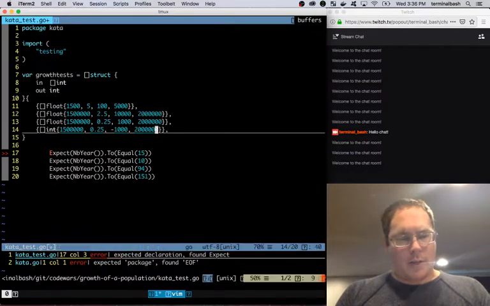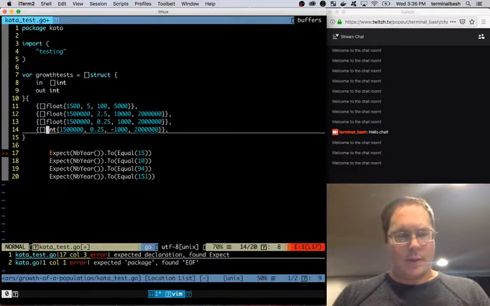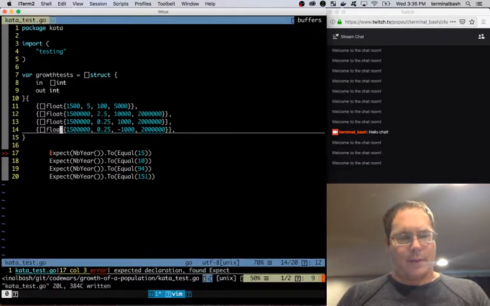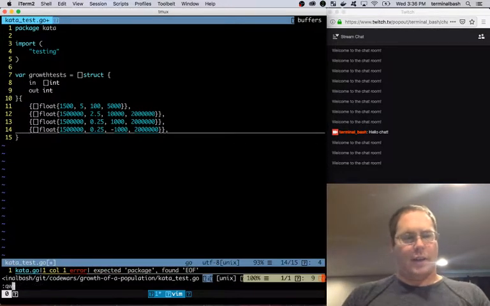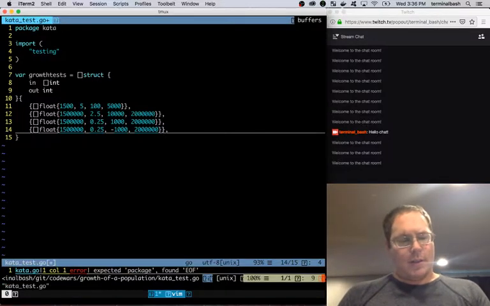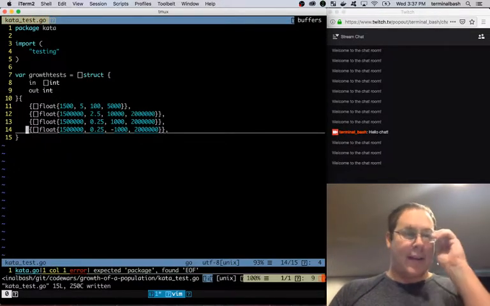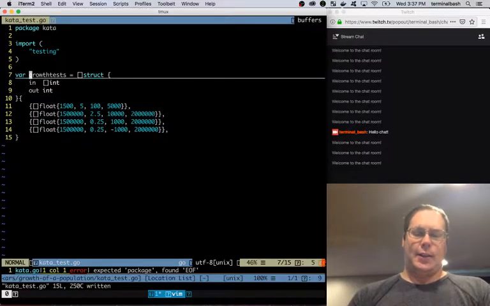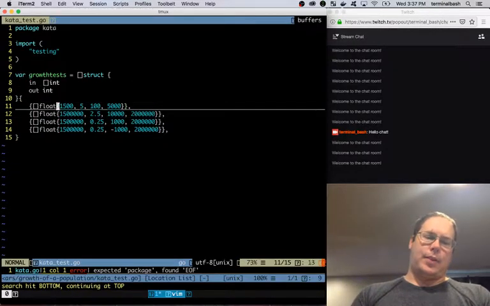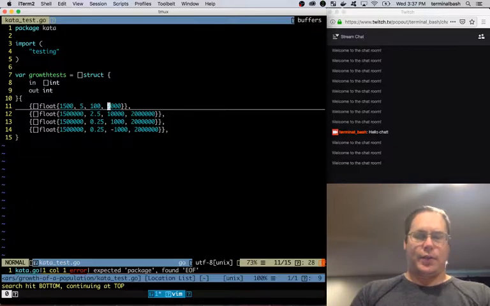Okay, so now that we've got those set to floats, we'll see generally how this goes. This is my tests, right? So basically, I'm going to iterate over growth tests here and assert these results.